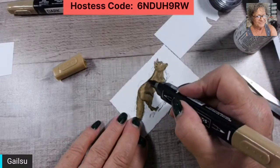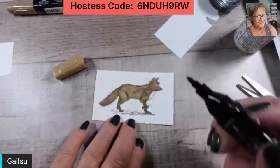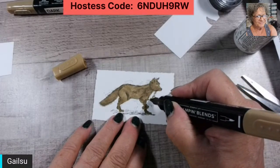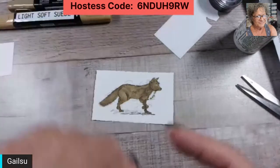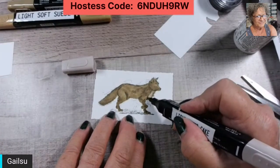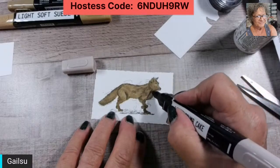So you can go back and go outside a little bit. Now, I bet you thought I forgot about that. But I'm going to use this lighter color for just a little bit of sketchiness. So I'm just kind of putting like dots. And then I'm going to take the light crumb cake, because I think this fox should have a lighter chest. That's going to dry a little bit lighter.